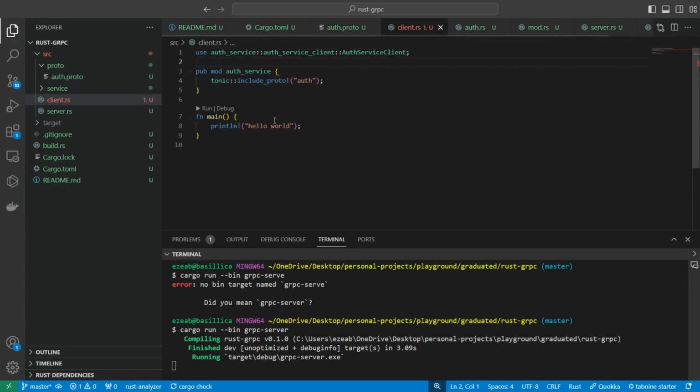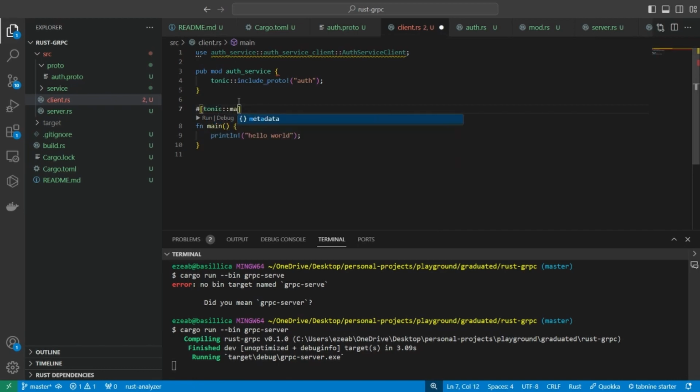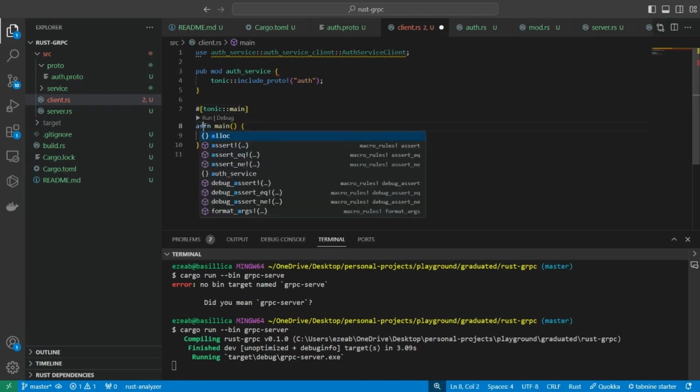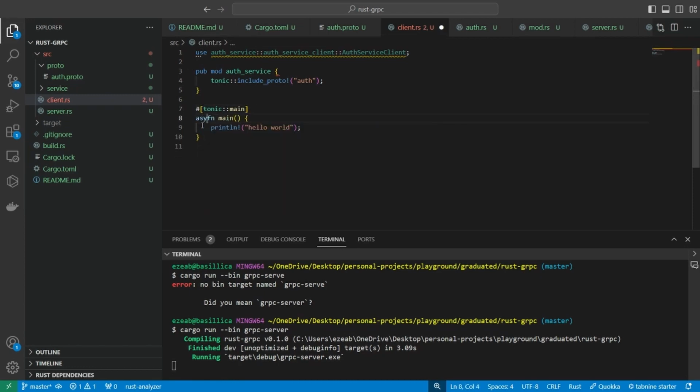Now we have to set up our client, and like we did for the server, this still needs to be an async runtime. So we again import this from Tokio main, and then we make this function an async function.